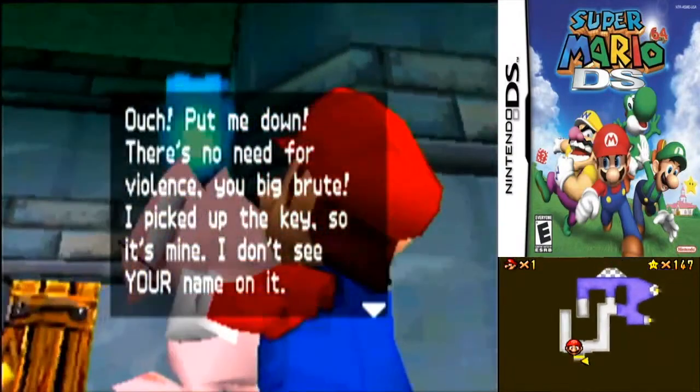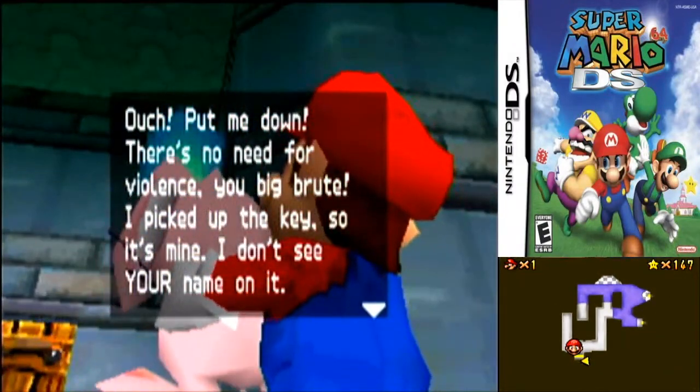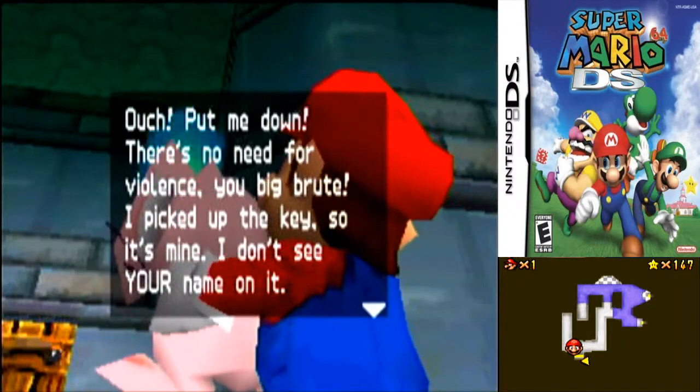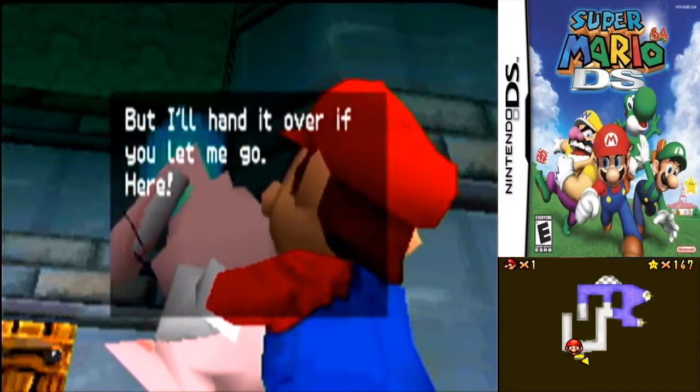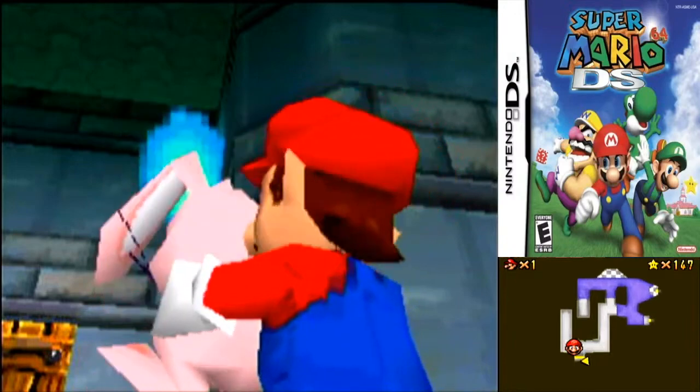There we go. Ouch! Put me down! There's no need for violence, you big brute! I picked up the key, so it's mine! I don't see your name on it. I'll hand it over if you let me go. Here.